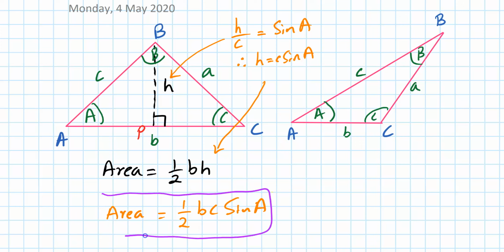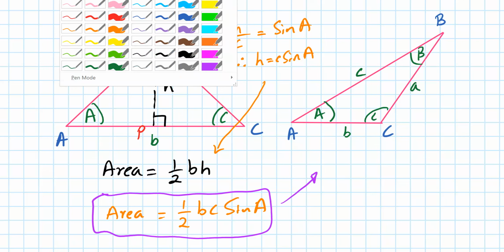Now we obtain the equation. What it means is if we are given two sides and the angle in between, you can simply write down the area as half those products, the length products, times sine A. Would this work for the other triangle, you think? Okay, let's have a look.